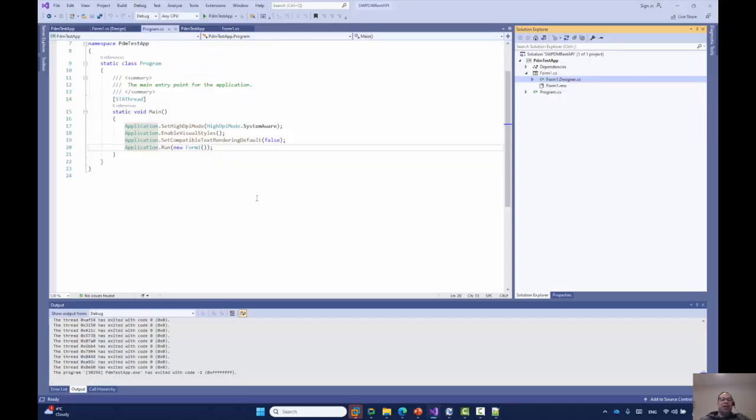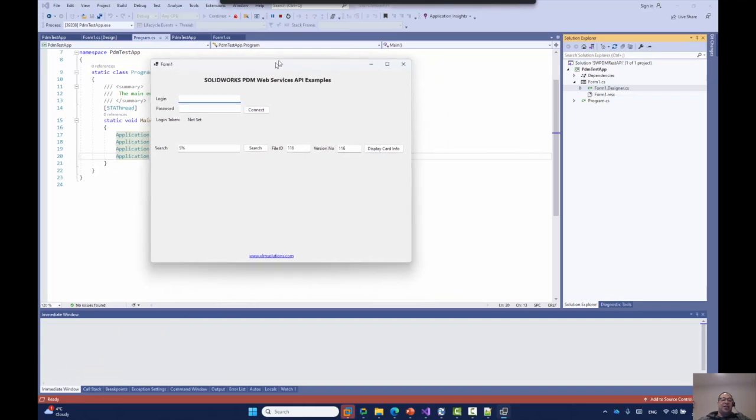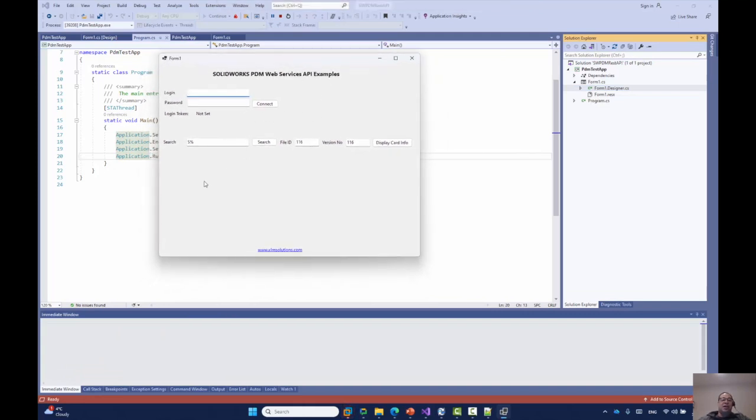In this case, I built similar functionality, but using the .NET Core framework. So when I play my code, you will see a very similar user interface, just not through the web, but through a native application. I can perform the same functionality, where I log in. In this case, I have the vault name hard-coded in this application. And you can see I get the same token information back.